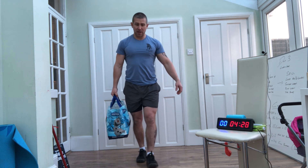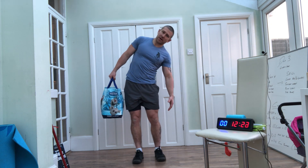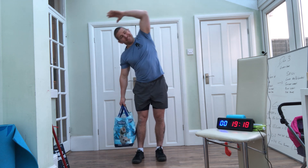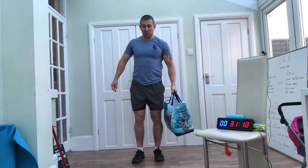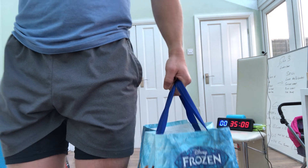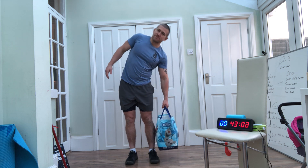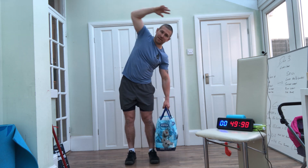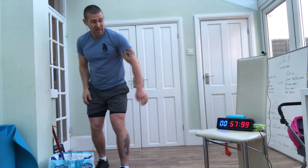And we're off. Make sure you hinge at the hips, pick it up — single arm, bag off your body. Walk out counting steps: 1, 2, 3, 4, 5, 6, 7, 8, 9, 10. The reach up on the side bend is optional. That took about 30 seconds. Switch sides — single arm. Counting through 10 side bends. Place that down — you've got about 5 seconds before going to the lunges. 3, 2, 1.